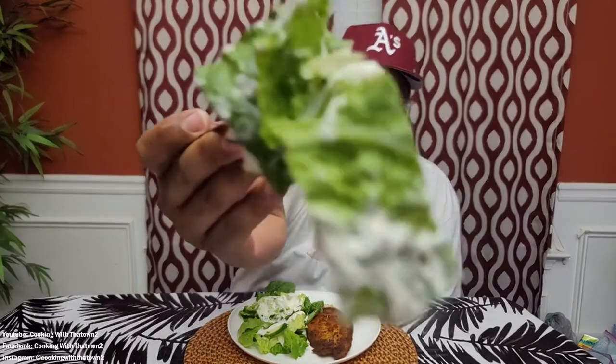A little spicy, a little too spicy for the kiddos. Sorry, guys, I had to make you a different type of fish. But how's your lemon garlic fish? You knocked it out. I guess it was good. Salad. I don't need to see a close up of a salad. Here you go. You made a different kind of fish? Yeah, I made you a different type of fish because this was too spicy for you. This is good.